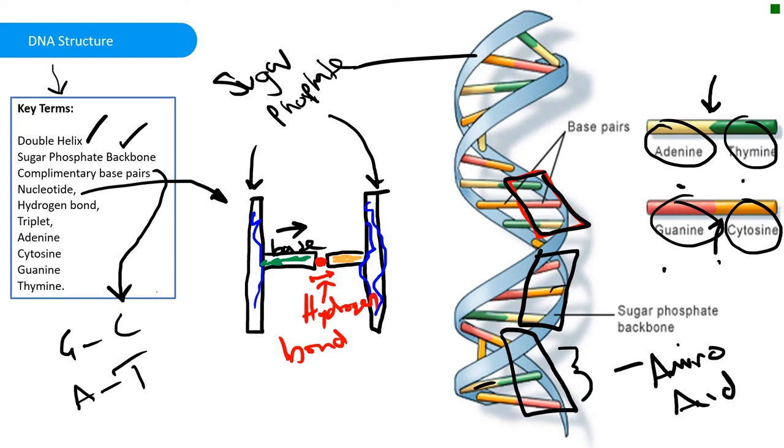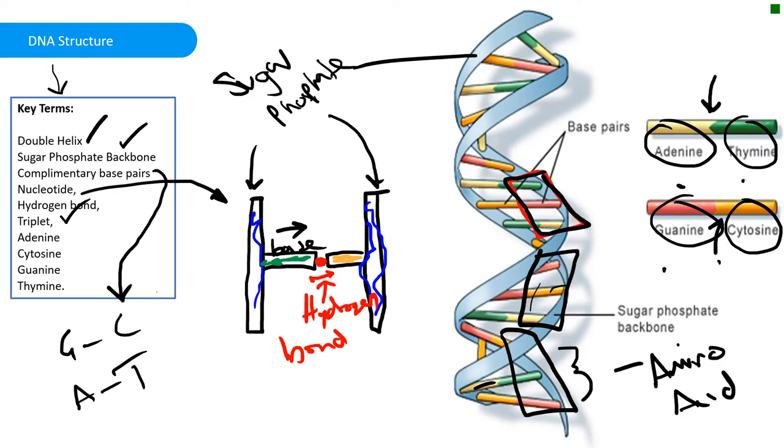Okay, so this triplet would code for an amino acid, this triplet would code for a different amino acid, and this triplet would code for another amino acid. So hopefully you can see that really the function of DNA is to code for our proteins. The sequence of the base pairs in threes codes for amino acids, and when you join those amino acids together in the right order, you get a specific shape of protein. So that's what a triplet is, and I'll be talking more about that in future slides.